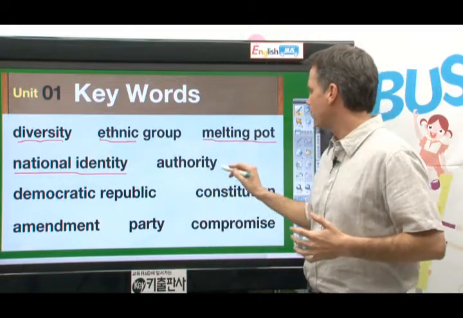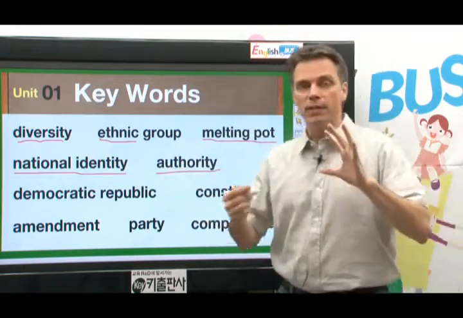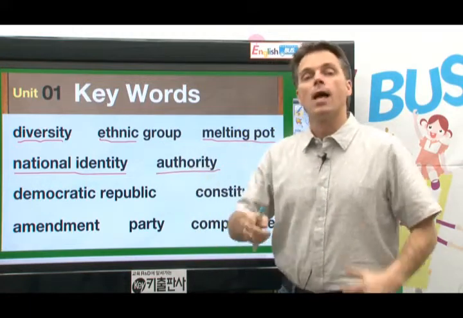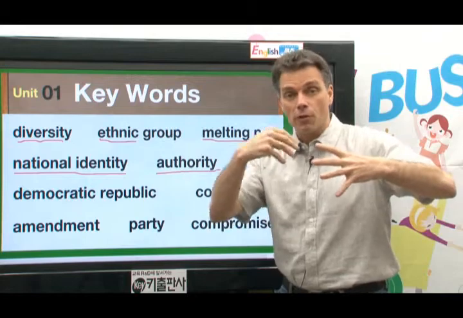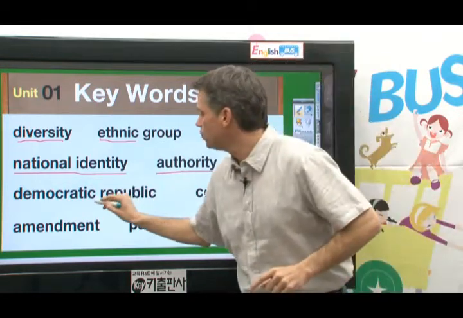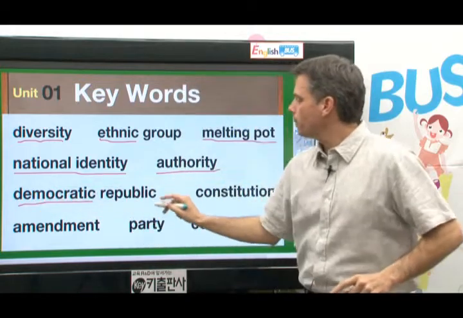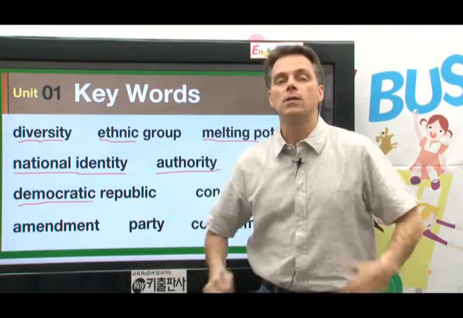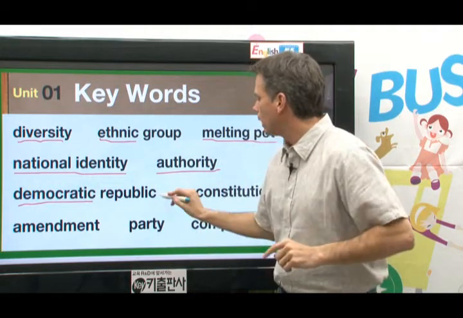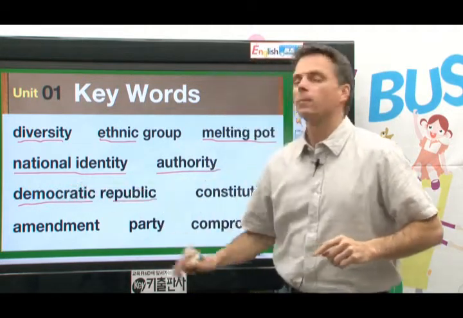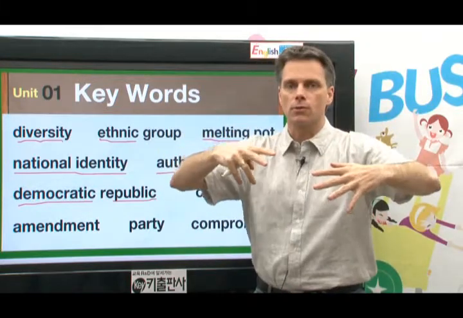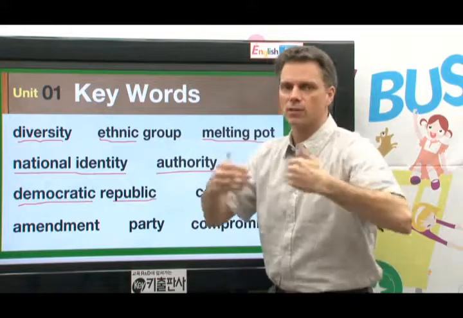So that's like national identity, all those things together. Authority. Well, a police officer, a firefighter, a judge, they are authorities. The government gets the authority from the people. The people choose, and here, democratic. The Democratic Republic. So democratic means the people can decide. It's really, really good. And a republic, so a democratic republic, republic means we make our own laws for ourselves. We take care of ourselves, govern it.